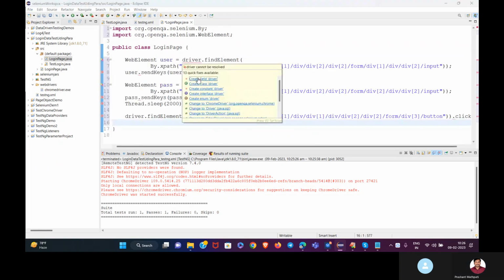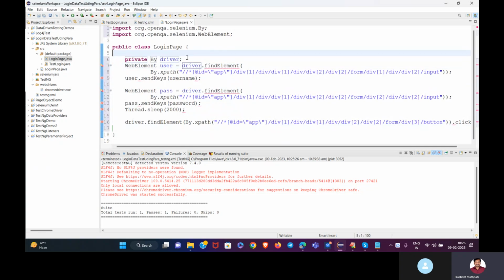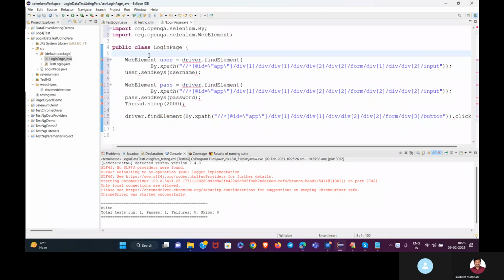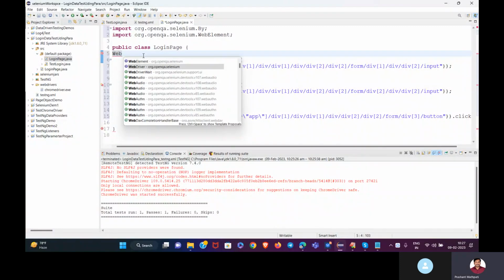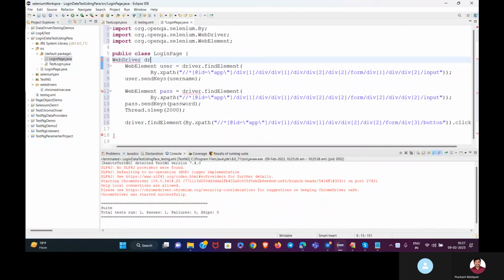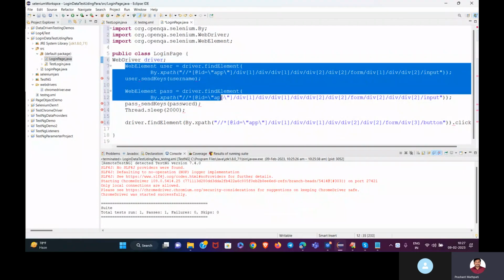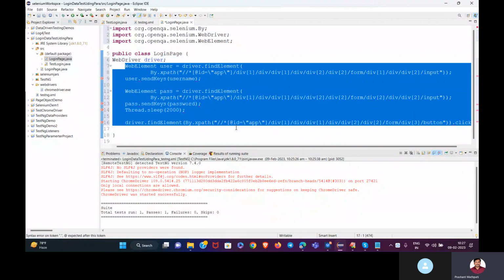So you need to create one WebDriver, one driver. This is the simple way. But here we have to use some annotations. So how do we use those annotations in place of these?